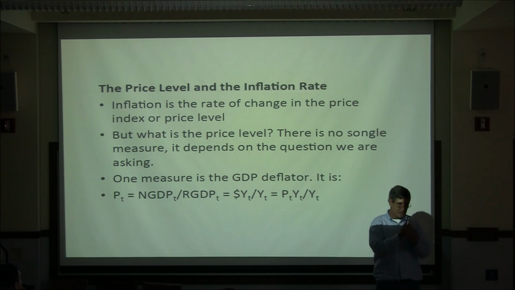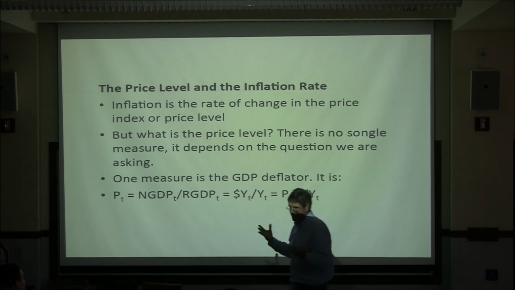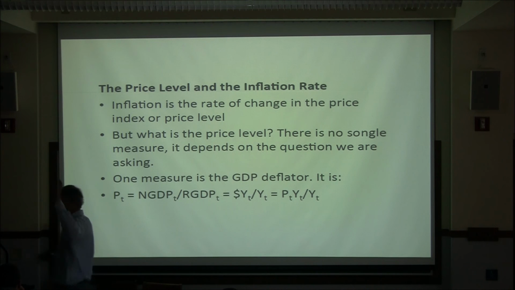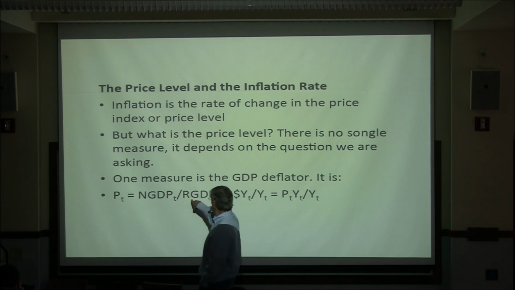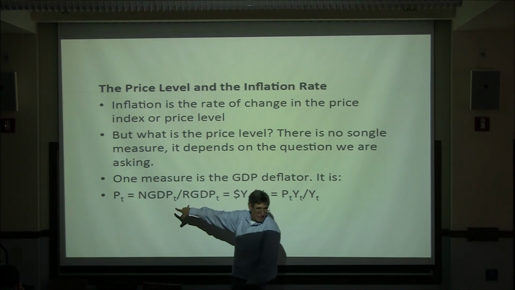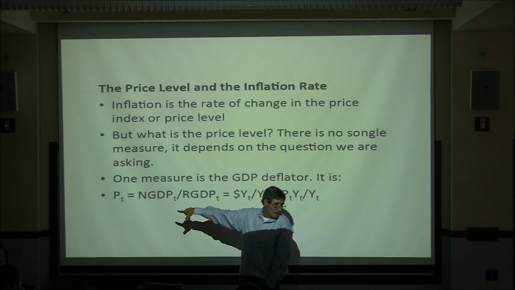Each one of those has goods and services: investment goods, government spending goods, exports and imports. The deflator is the average price of that whole thing, so it's what you pay for a unit of GDP, in essence. It's the average price of consumption, investment, government spending, and net export goods, foreign goods. The way you measure this is very simple. You just take nominal GDP over real GDP. Remember we calculated those earlier? That ratio is the price level.